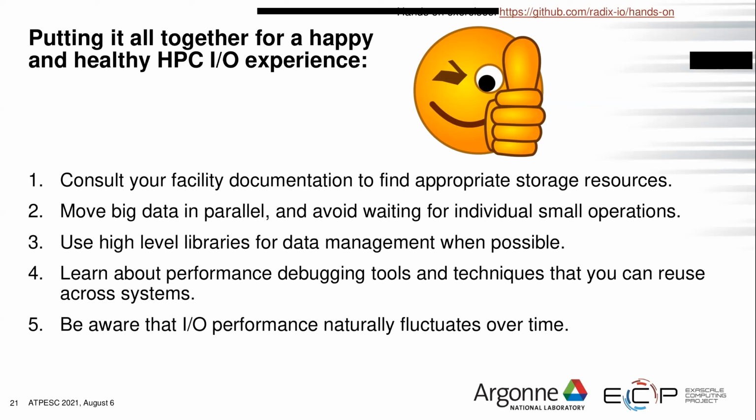You can use high-level libraries and data management tools to help with this when it's possible, so you don't have to do all the work yourself. There are some general purpose debugging tools and techniques that you can reuse across systems, and Shane will cover some of that later in the day. And just be aware that I/O performance might fluctuate through no fault of your own. It may go up or a little bit down. So you might want to track your I/O time over time, and see what the real underlying trends are.